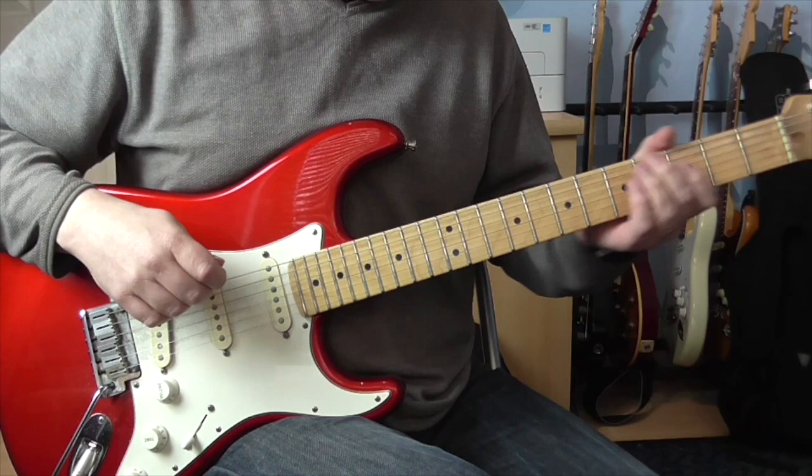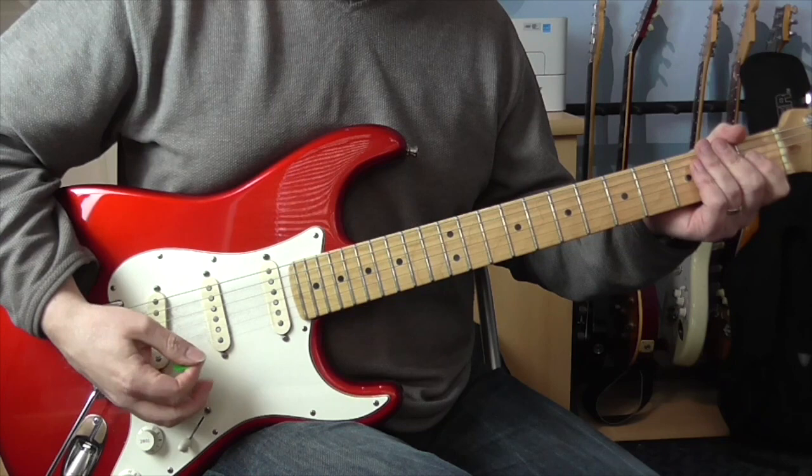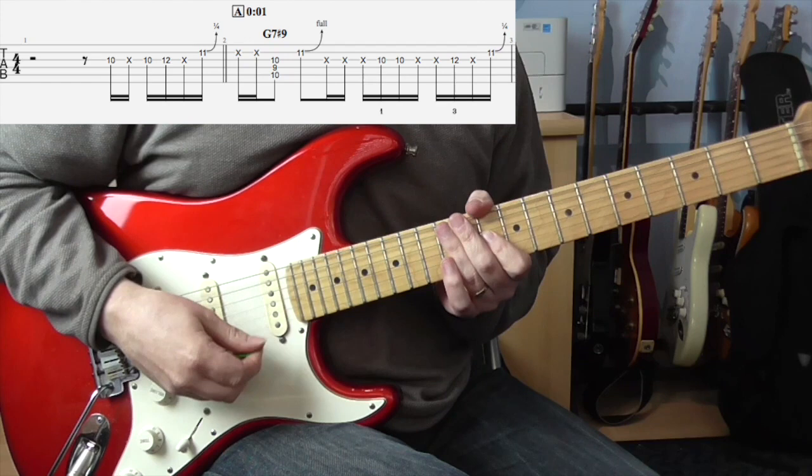So I'm going to give you the first four bars, which kind of sets up the main riff. But there are going to be some variations on the way, so watch out for those. Right, it kind of starts on a pickup, so it's coming off of beat three, and you get this.